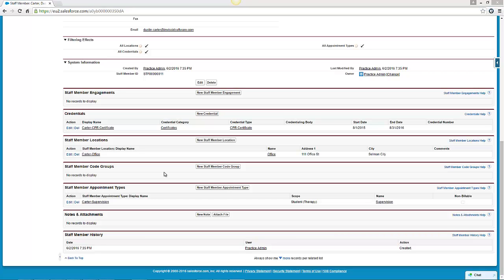Creating staff member code groups is the exact same process as creating student code groups. The difference is staff member code groups are used to restrict which diagnosis and procedure codes can be used on the session when the staff member is listed as the therapist. This would be useful if a certain staff member is only allowed to code certain codes when they render their services.